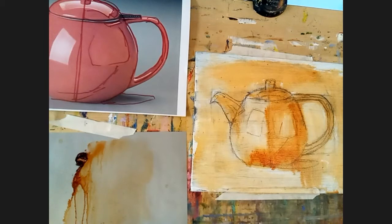Actually, I have a class idea. I want to start painting on clothes, like t-shirts and stuff. I've been checking some. I found a Polish company. They produce some paint. So I was thinking maybe something like that. But I don't know if you have someone. I might. Let me ask.